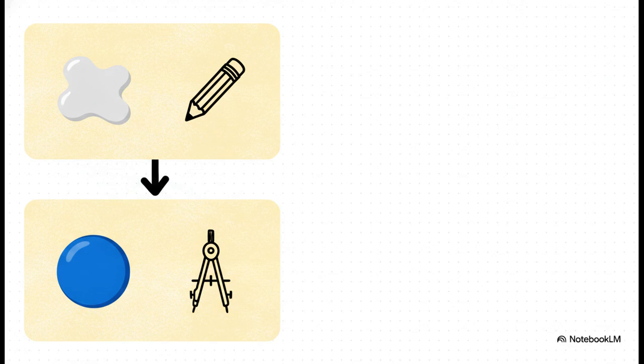Let's introduce method overriding by comparing these two classes. We start with a parent class, let's call it shape, that has a very generic draw method. If you call it, it might just print something boring like drawing generic shape. But then, we inherit from that parent to create a child class, like a circle. Now, you obviously don't draw a perfect circle the same way you'd draw a generic, undefined blob, right? You'd probably need a compass or something.